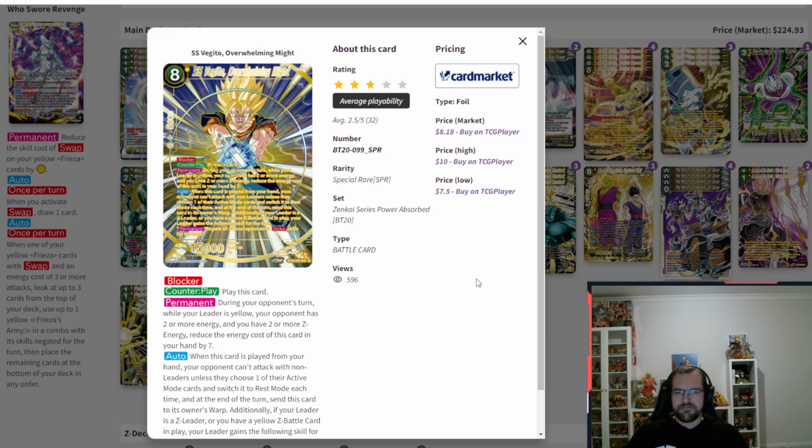Again, another kind of floodgate. It's a counterplay floodgate. Drops the energy cost if you're during your opponent's turn while your leader is yellow and your opponent has 2 or more energy. You have 2 or more Z energy. Reduce the energy cost of this hand by 7.